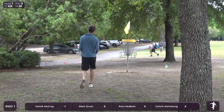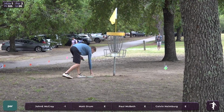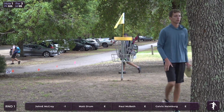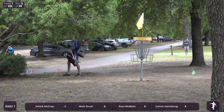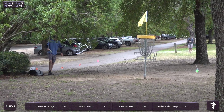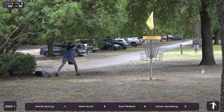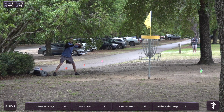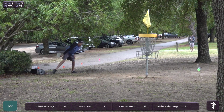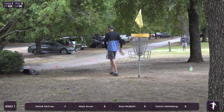And so a little quick story after this, behind this putt, when Calvin and I pulled into the parking lot with 10 minutes to warm up, his phone was almost dead. He turned his car on, plugged his phone up, and he said he remembered when he was putting that putt for birdie that his car was still running in the parking lot. And he said, I worked myself on that putt. Priorities, I suppose, making sure that you have a full battery on the phone or trying to juice it up before the round. He said he caged it, walked up, tapped out, and just took off running to the car.